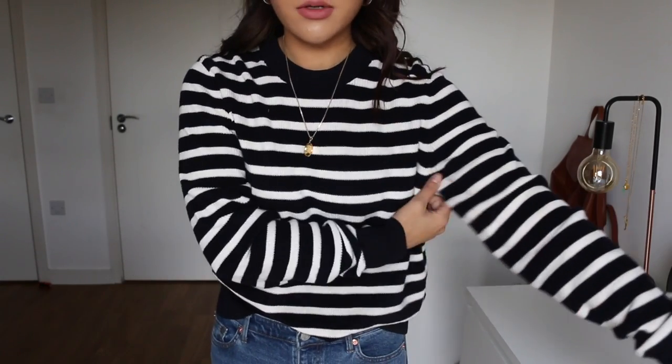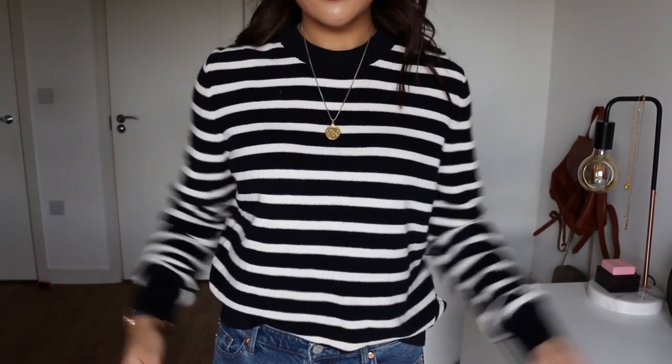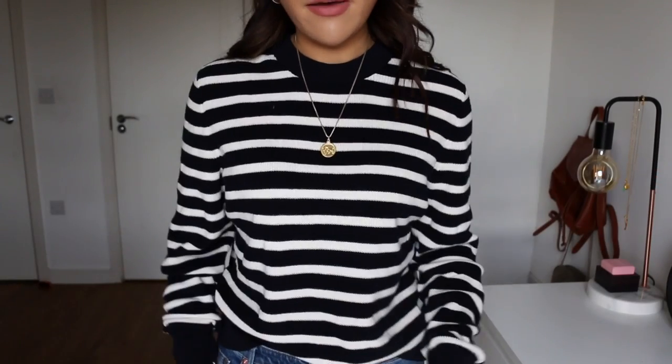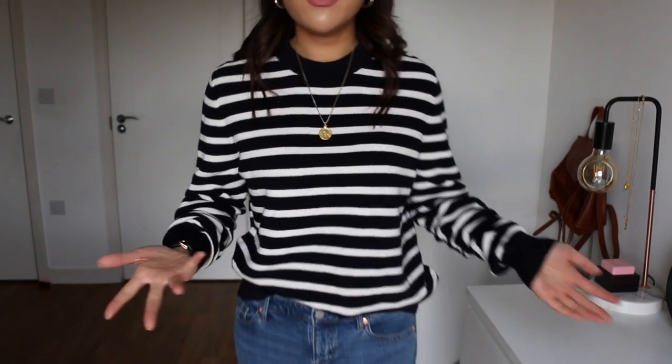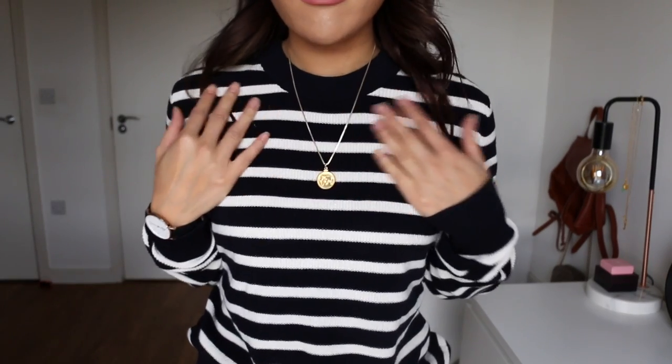Next up I bought a couple of jumpers. This one is from Arket — I got it in their sale about two to three weeks ago. It was originally about £65–£70 and I got it in the sale for around £39, then there was an extra 15% off so I got it for about £35. It's such a nice classic stripy jumper — you can't go wrong with a striped basic jumper for autumn/winter. The fabric is really comfy, not itchy at all, almost silky.